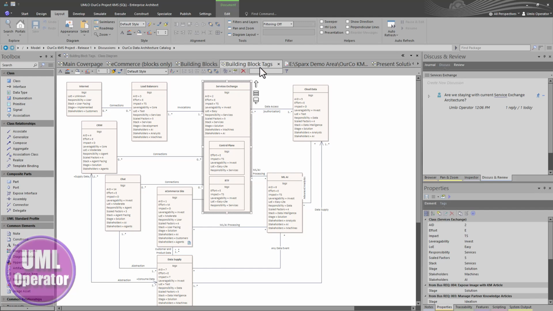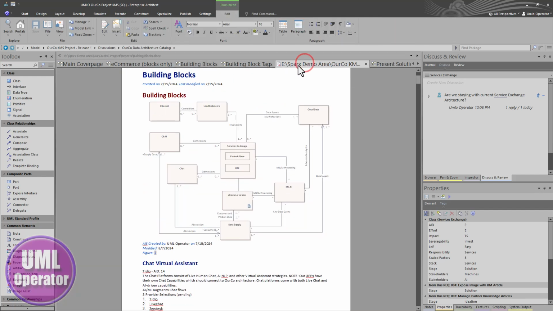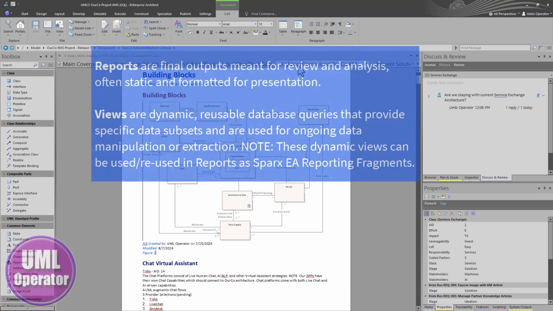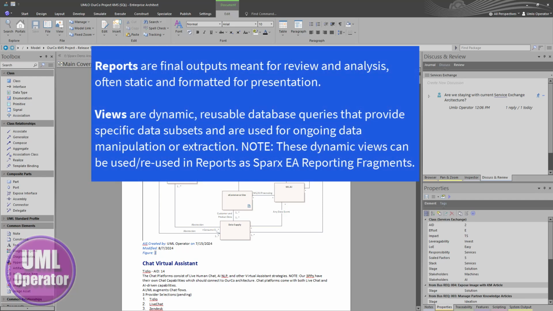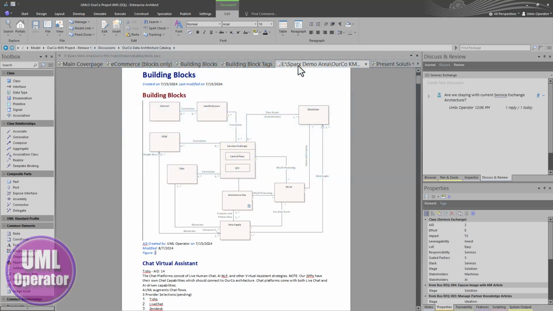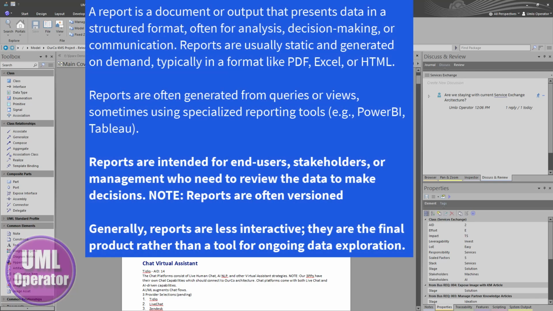However, reports are different. Reports basically represent static snapshots of the model at any point in time that can be used to document and present that data in a structured format, often for analysis, decision-making, and communication. Reports can include text, tables, charts, graphics, and summarize the visual data.